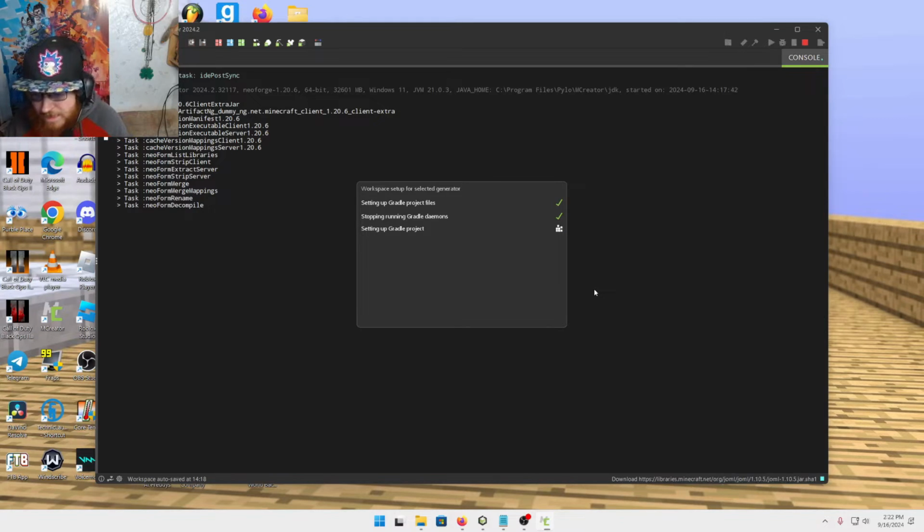But it's good though. It'll set everything up. As long as you don't touch anything and you don't exit out of the program while it's downloading all of its files, it should show up and do what it's supposed to do. You just can't interrupt it while it's downloading, or else it does not work.